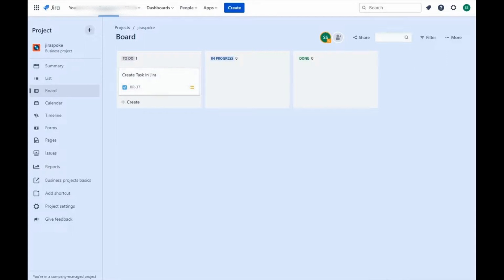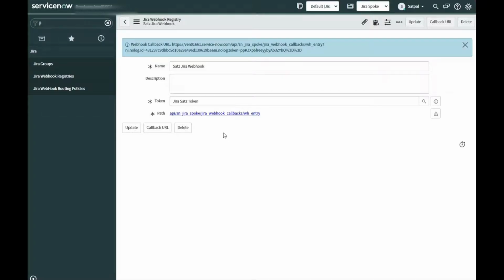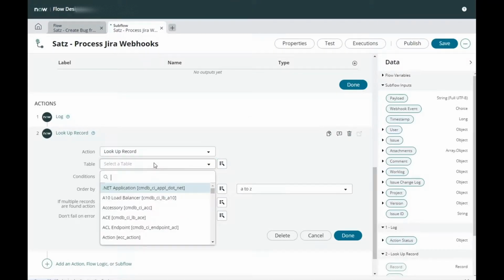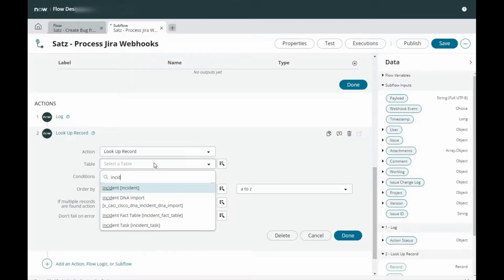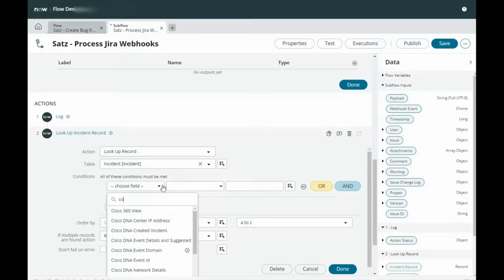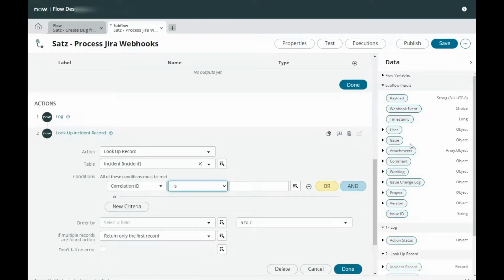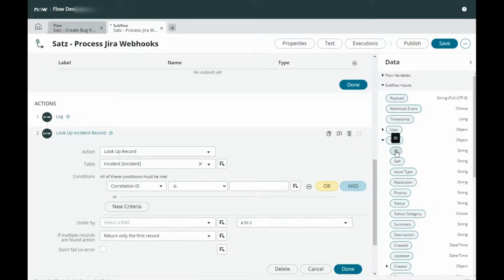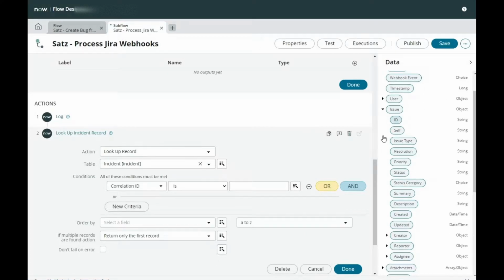That needs to be found and then updated. How should we do that? So when we go here, we say on incident, find correlation ID is issue. From the payload, remember we get the issue and the issue ID.